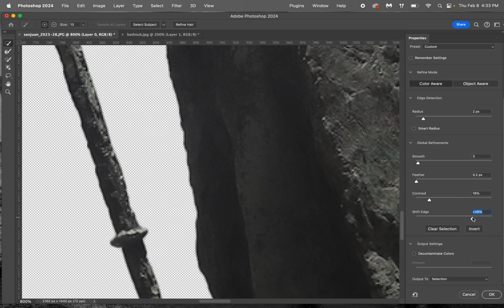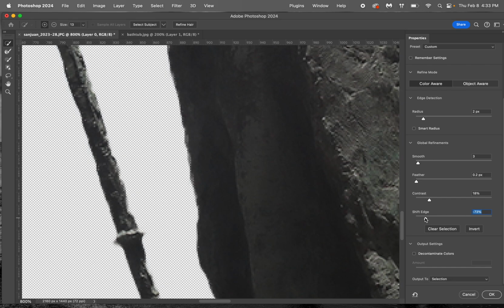You can see it'll eat away at the edge the closer I get to the left, and I don't want to do that. I might want to do like a negative 20%.